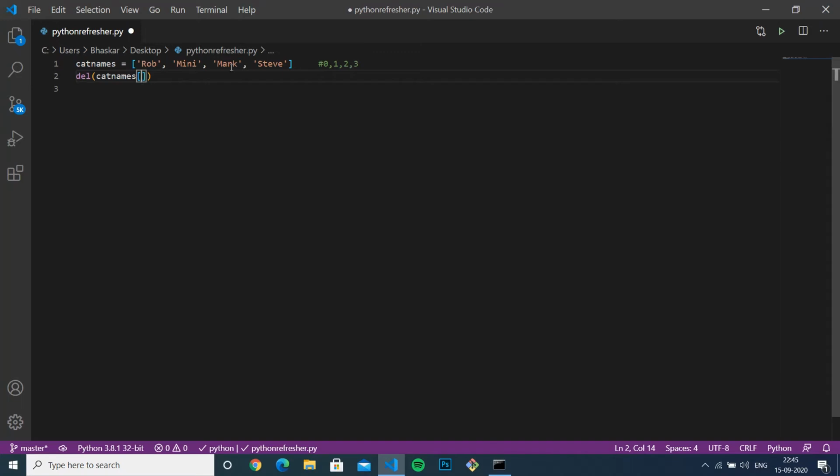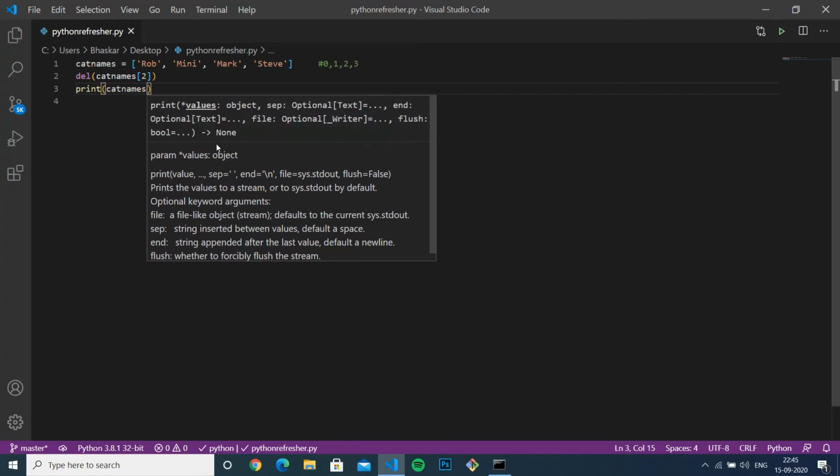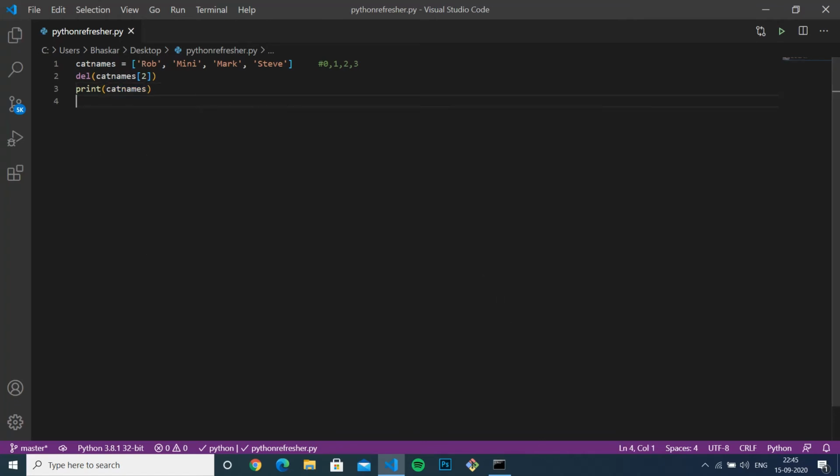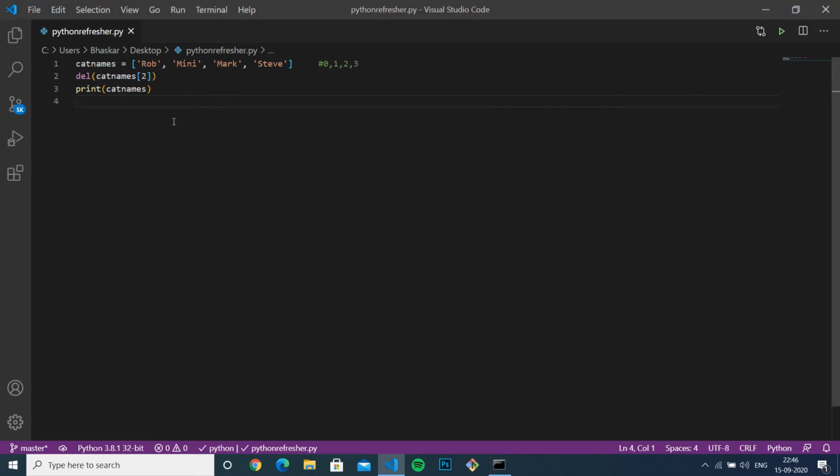For example, if I want to delete Mark, the position is 2, so I do 2, and then obviously I have to print cat names. So now the command prompt will remove Mark, and then it will show Rob, Mini, Steve. It's so simple and so easy to understand.